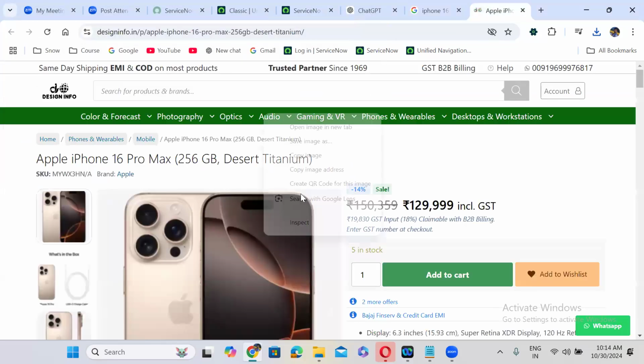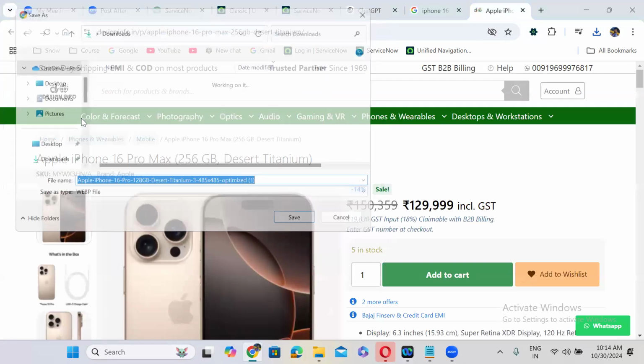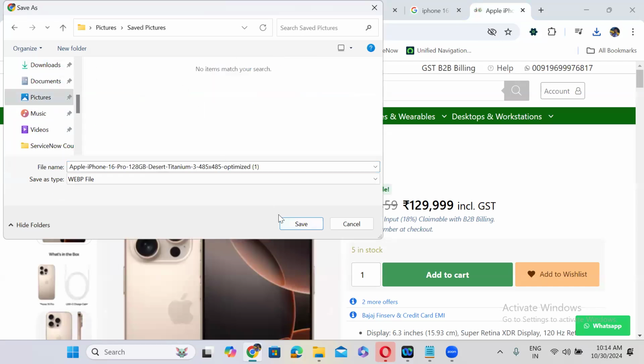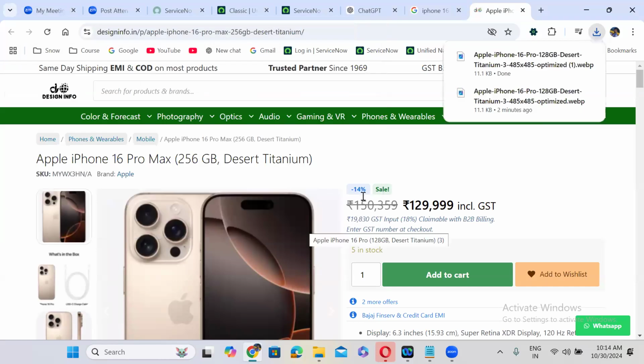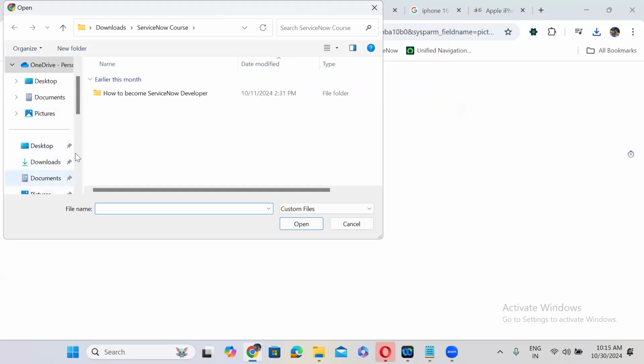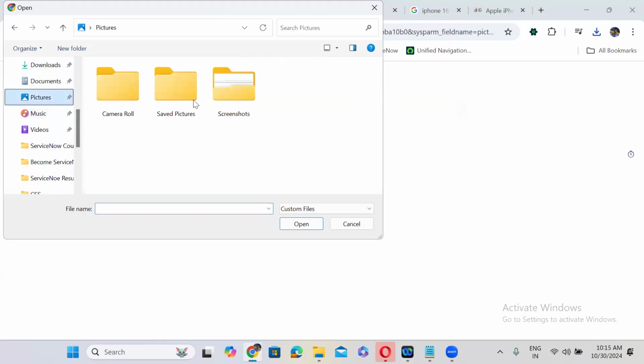This time we will save it under pictures, okay? Where is that? It looks like it is showing inside this one.